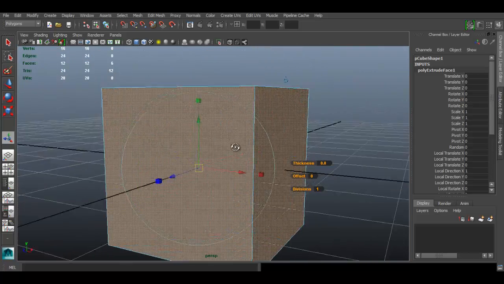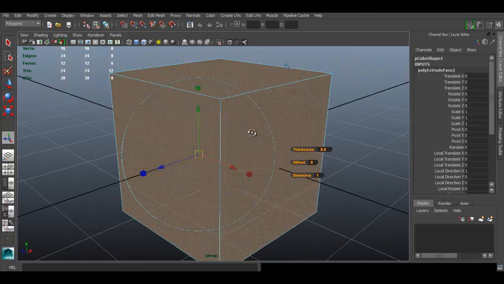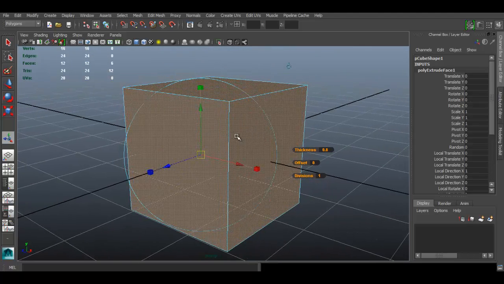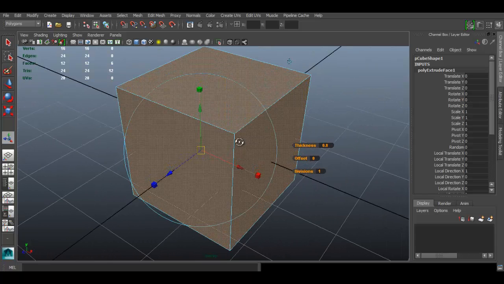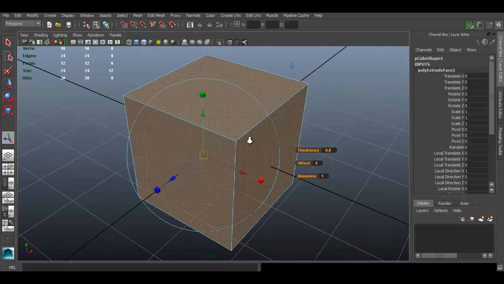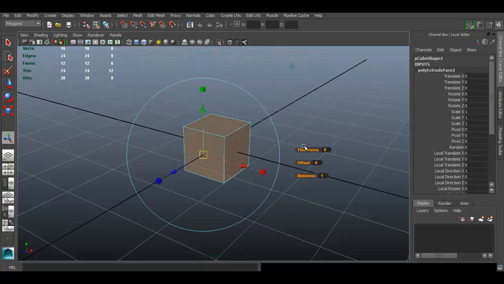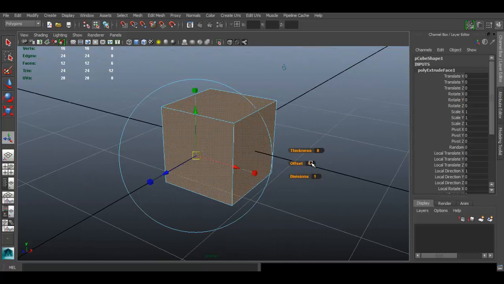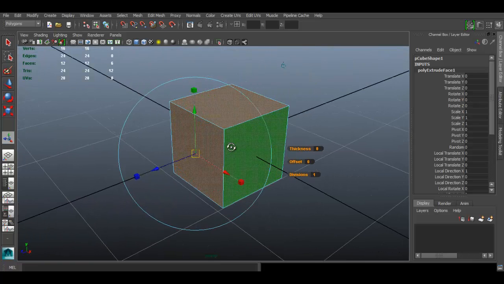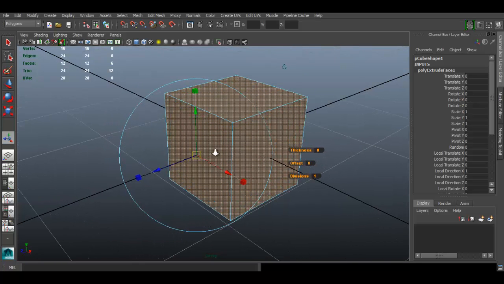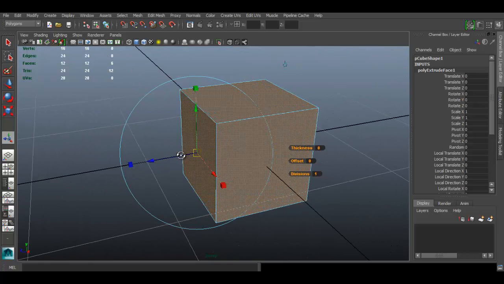Most of the time you're really not going to use the Extrude tool when the object is in object mode. Most of the time you're going to use it when you're using edge mode or face mode. Set this one back to 0, and you can just type a number as well. And again, you can try some of these as well. As you can see, divisions are not going to show much because we're using object mode. And again, as I said, you don't really want to use Extrude under object mode, but I just wanted to show you in this case.